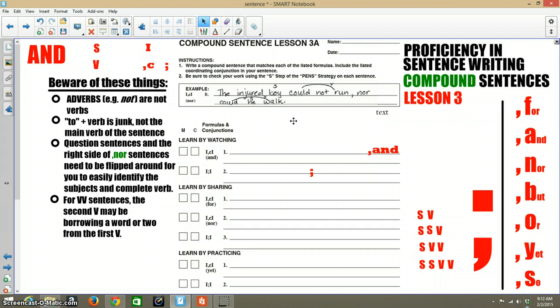So you've just got to understand that to the right of the comma FANBOYS nor, you're not going to have a normally ordered sentence. And so when you identify stuff, you're going to have a verb that's a two-word verb typically, and the subject is going to be buried inside of it. Maybe you'll have 2 subjects. It's all up to you. You can do SSVV to the left for the independent clause. For this independent clause, you can do an SSV to the right for that independent clause. It doesn't really matter. You choose the independent clause formula that you want. So I guess it depends on what you're going for.